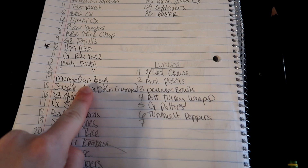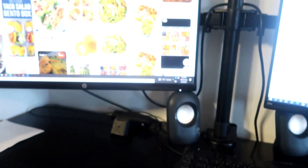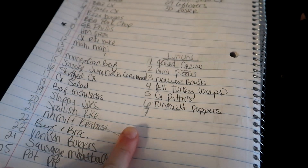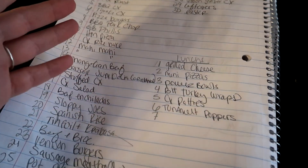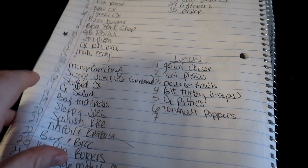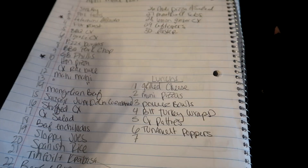I now have all of my dinners filled in, which feels really good. I'm just looking to finish one more lunch idea — scrolling Pinterest on the computer and not finding anything that sounds really good. Tomorrow I go grocery shopping, but I wasn't able to touch my meal plan for three days in between, and that's exactly why I like to start early — it gives me enough time. One of my kids had a ton of homework, so by the time they went to bed I didn't even want to touch the meal plan, but it's almost done. I'm going to go ahead and finish off my grocery list.